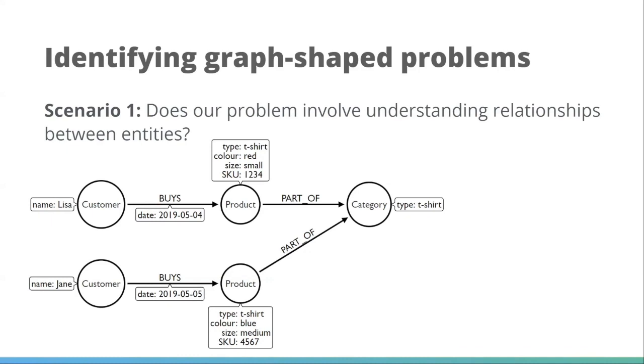So just as an example here, we've got Lisa who buys a t-shirt, but maybe Lisa also buys a pair of flip-flops, maybe she also buys some shorts, and she buys some sunglasses. And if we examine the relationship between those components for Jane as well, and Jane also buys a t-shirt, some flip-flops, and some shorts, then maybe we can suggest to her to also buy sunglasses, because those would be the same sort of graph structures going on.